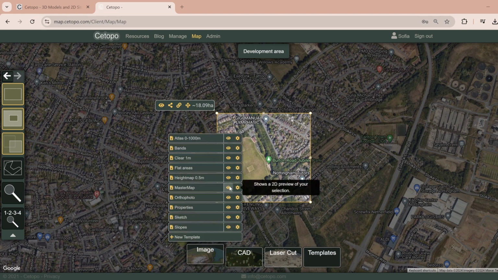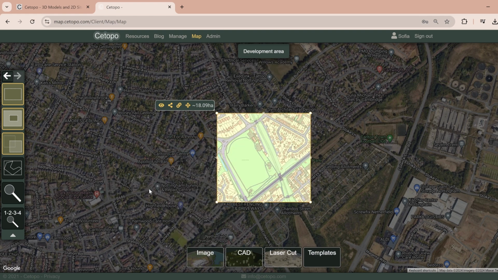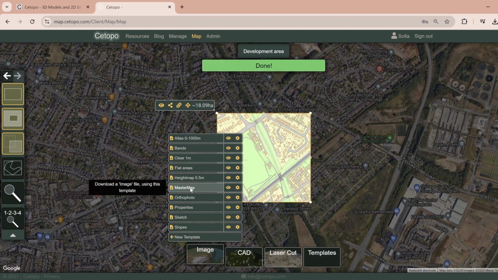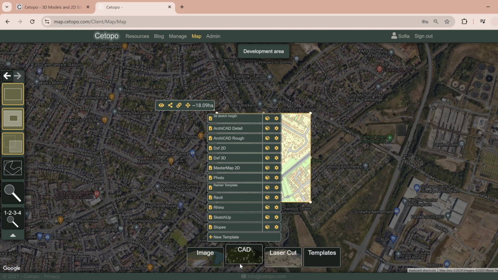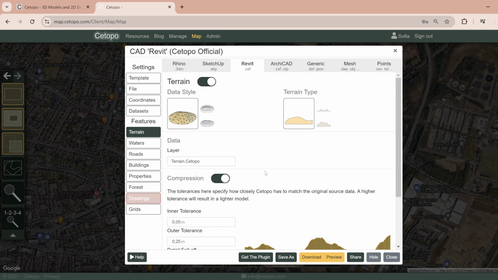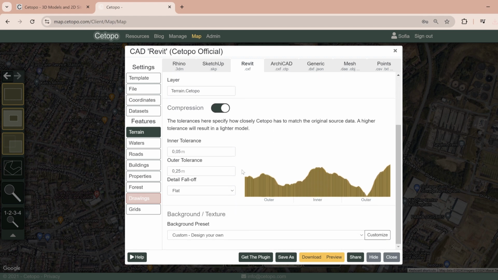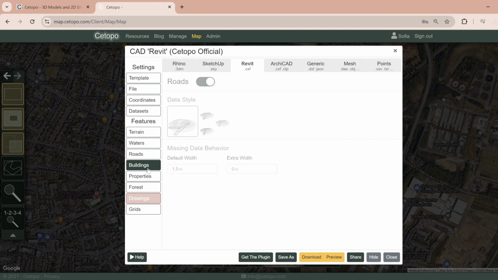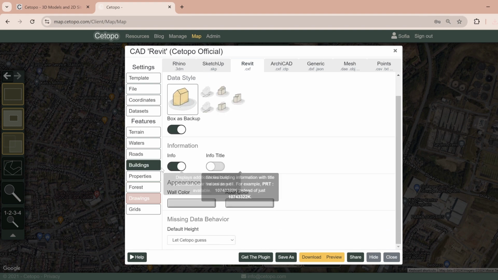To preview our 2D templates, click the eye icon next to the template name. To download, click on the template name, and to adjust settings, click the cog icon. For CAD templates, preview in 3D by clicking the cube icon next to the template name. Download by clicking the name, and adjust settings with the cog icon. For more details on configuring, sharing, and managing templates, check out our Resource Center for in-depth tutorials and guides.